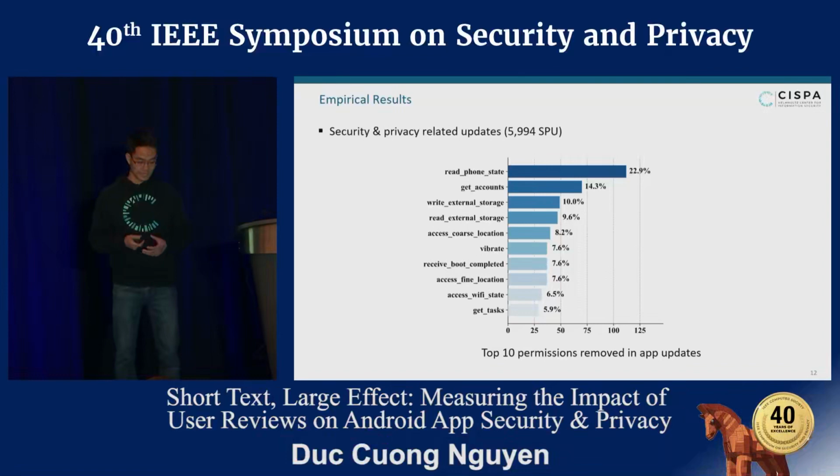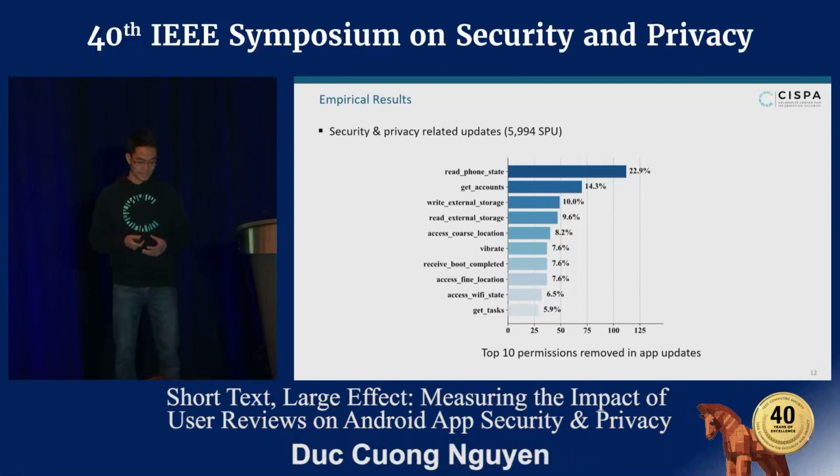So now there's a question. Is there any overlap between SPR and SPU, or do users talk about the things that developers are working on as well? Using our mapping component, we have been able to map around 3,400 SPR to SPU, which is around 60%. And to give you an overview of how the top SPR and top SPU look like, here we put two graphs together.